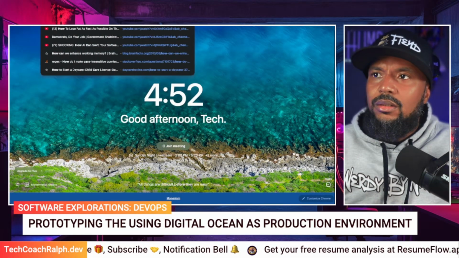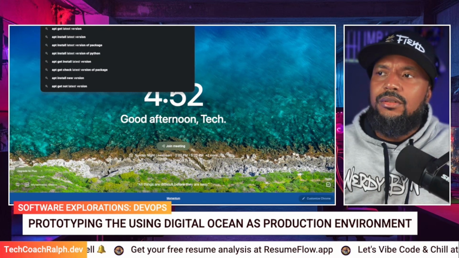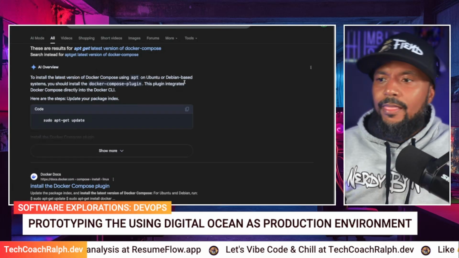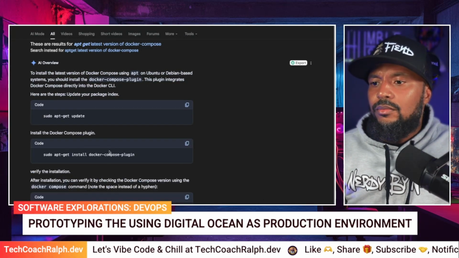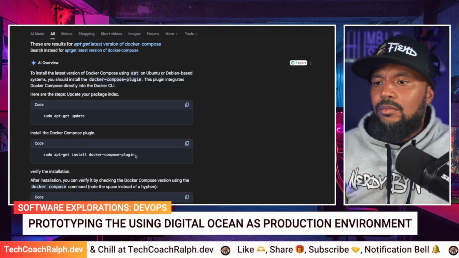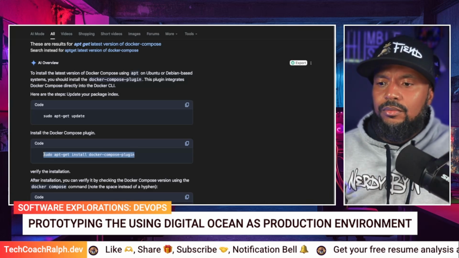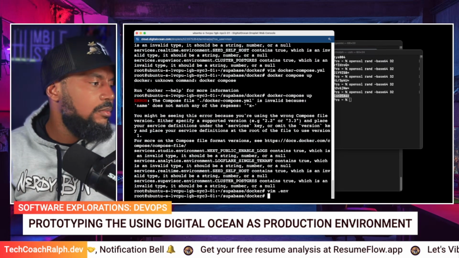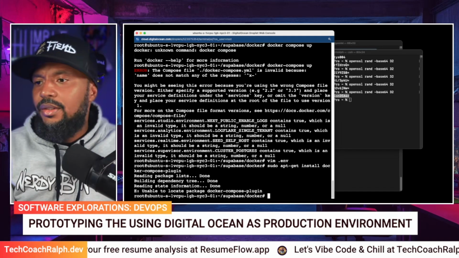How can I get the latest version of Docker Compose? I don't think I installed this one. Let's go over here. Unable to locate that package.